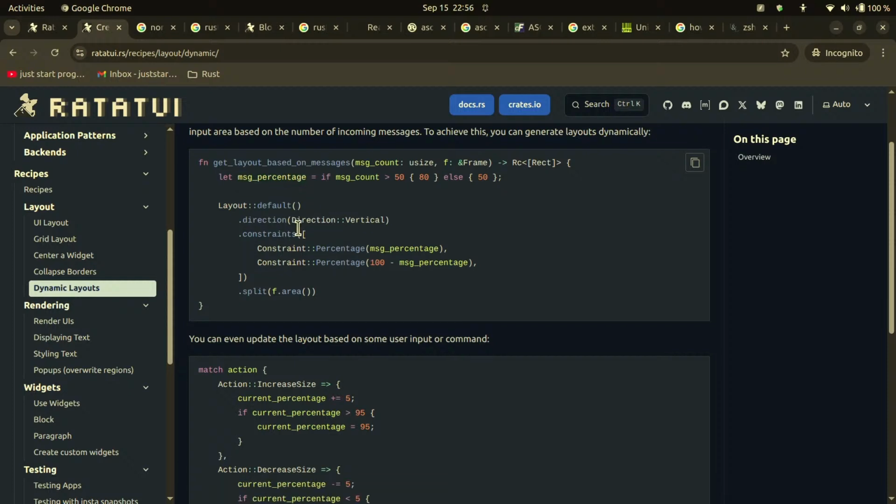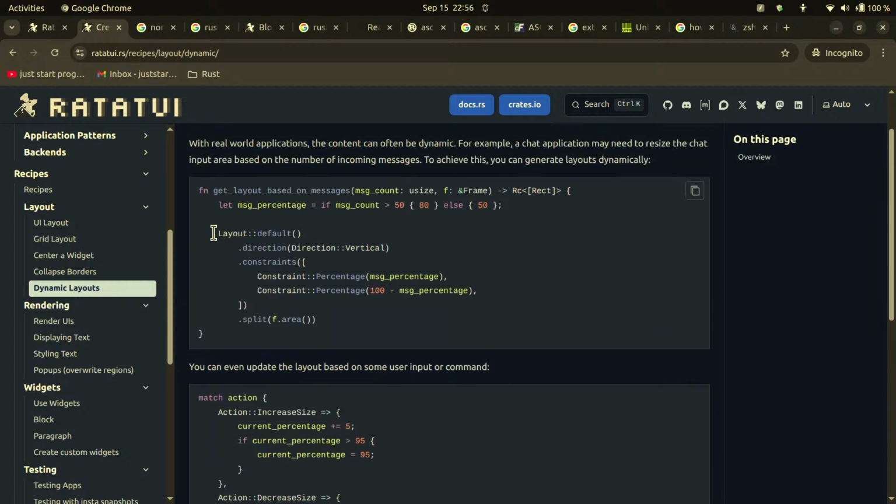Okay, and then the layout vertical constraints, you have message percentage. So you have two constraints. One is whatever's the value here, so it could be 80, it could be 50.